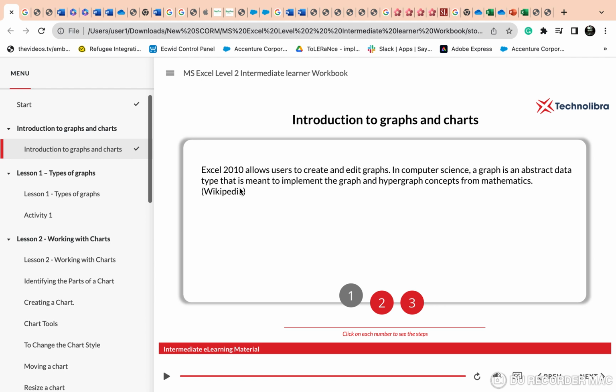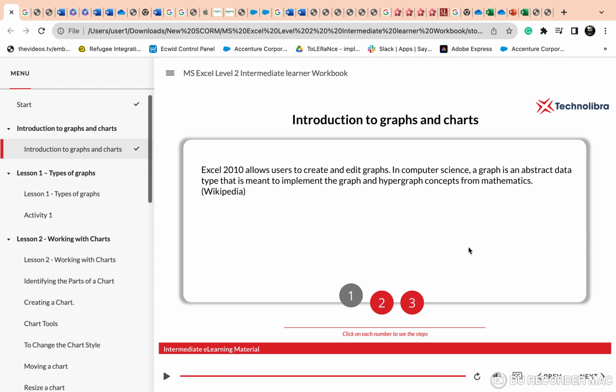On this section, I still believe we can add just a picture of a graph here. It could be maybe a picture indicating the various types of graph, maybe a normal bar graph, a pie chart, and a stacked graph, just to indicate what we're talking about.